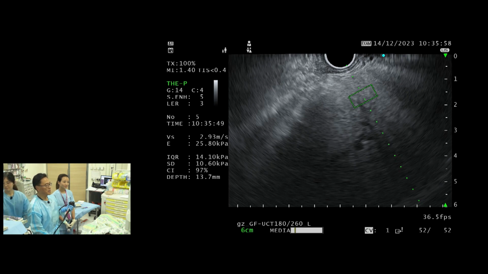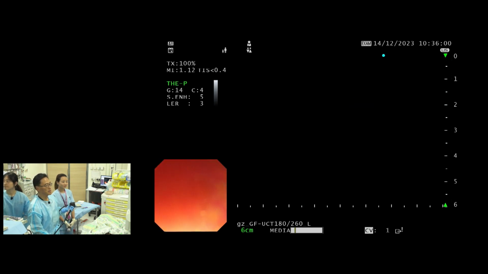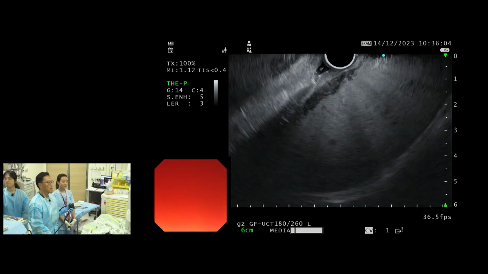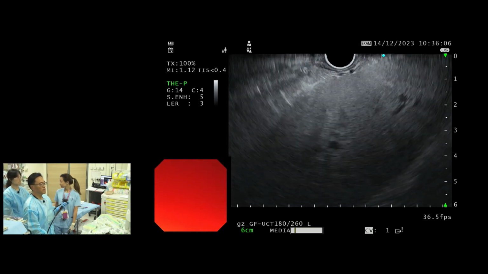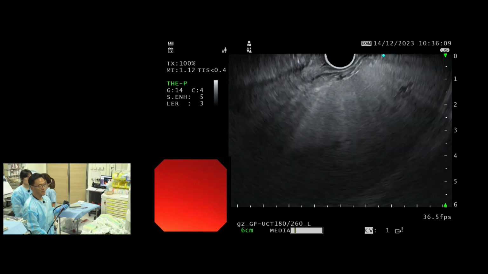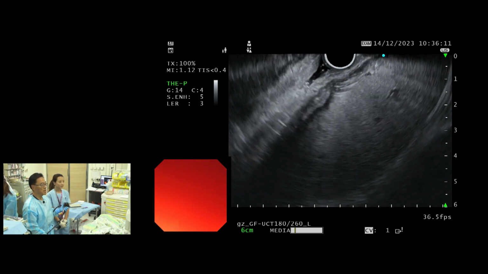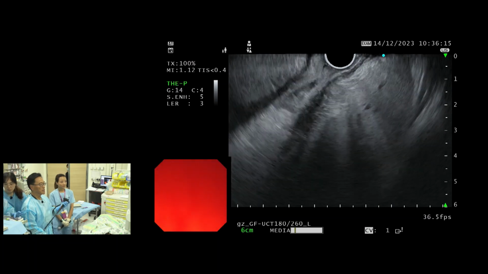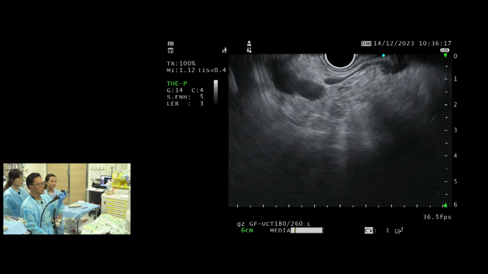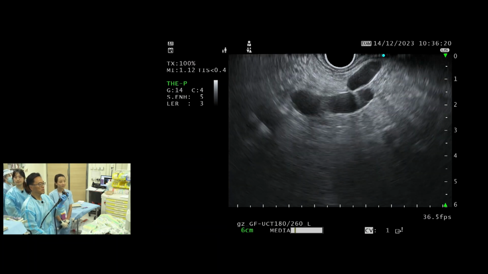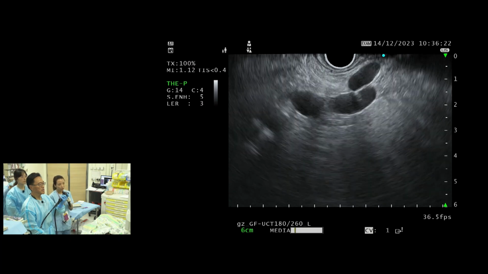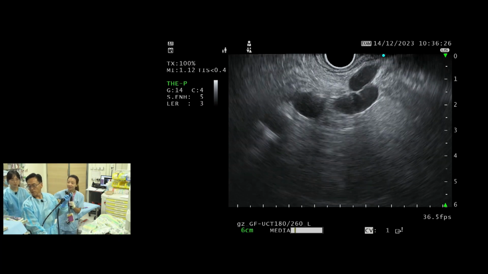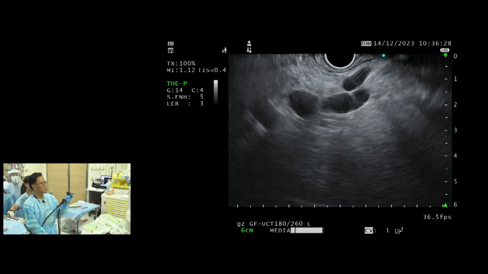So next, we want to look around in terms of the liver anatomy. We also want to look to see if there's any gastric varices, any collateral vessels. So as we look here, we are seeing some gastric varices. So let's turn on the. These varices were not seen on the previous. Can we turn on the E-flow? Yeah. Okay.